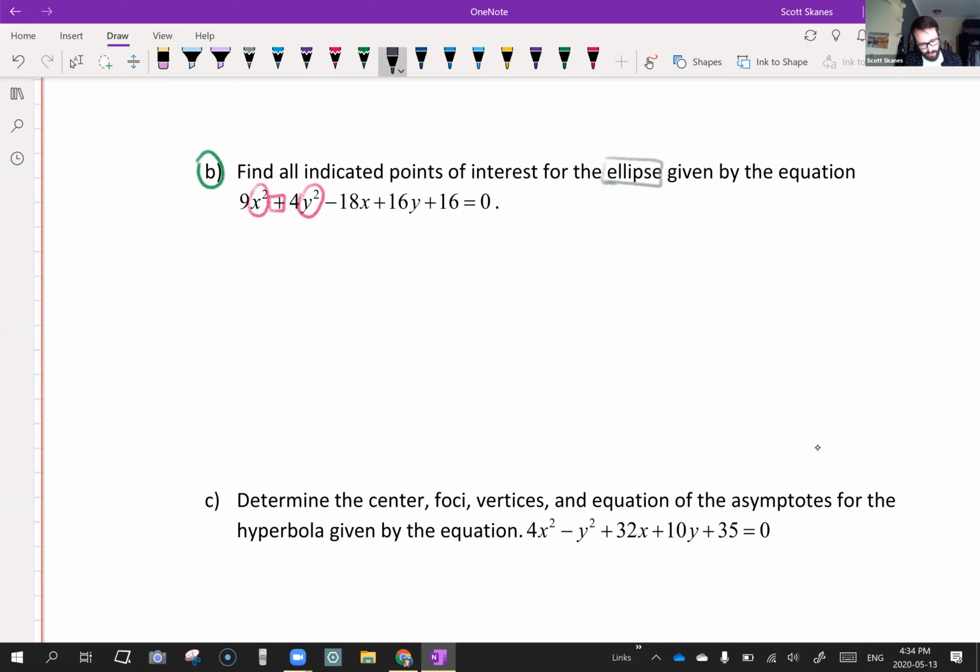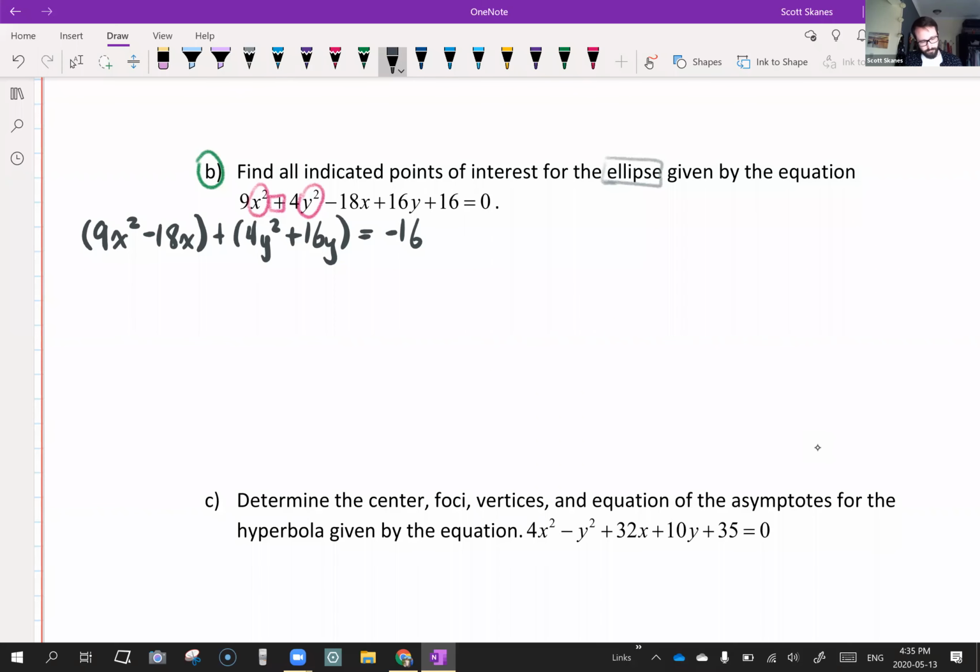So I'm going to collect my x and y's together. So that's all my x's, I'm sure you'll agree. And my y's, what are all my y's? 4y squared plus 16y. And the only thing left is that constant 16. It's a negative 16. That might seem weird to you to have a negative on that side, but the problem will work itself out. It'll be okay. That'll be taken care of as we go through this. So the first thing we had to do is collect the terms.